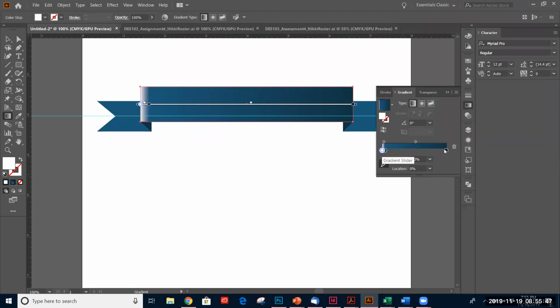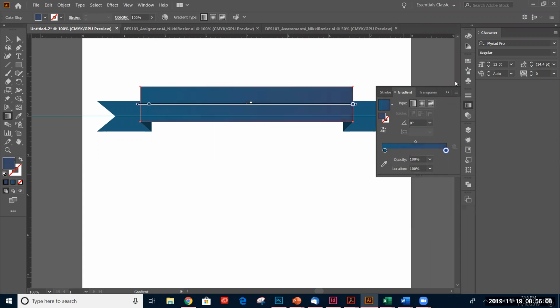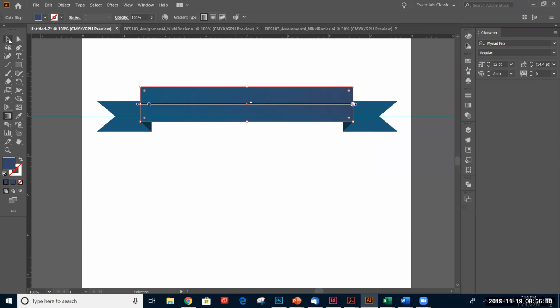Let me see if I can remove that, and change this color just a tad. There we go. That adds a different feel to it, just a little gradient. You can play with how you want the gradient to be.